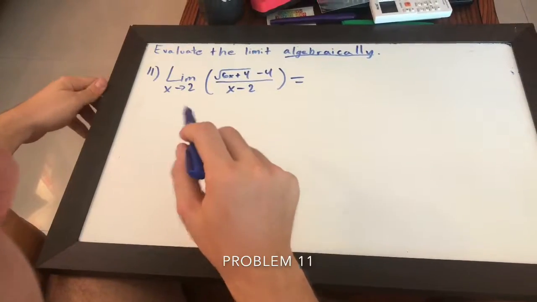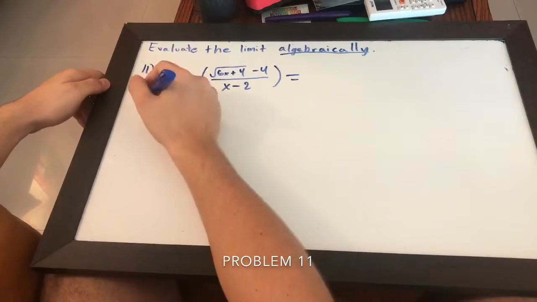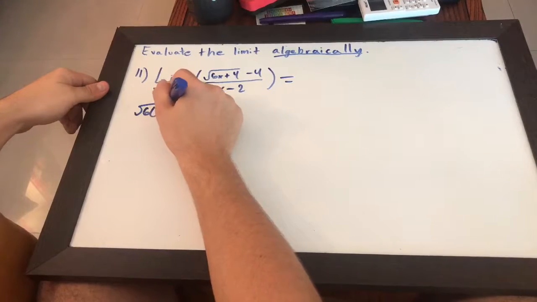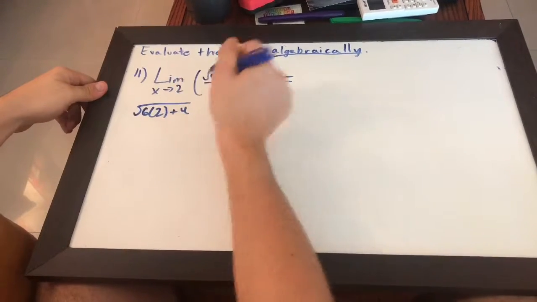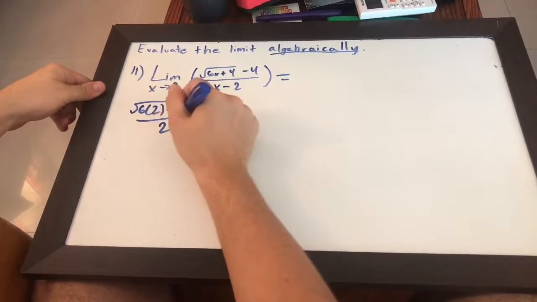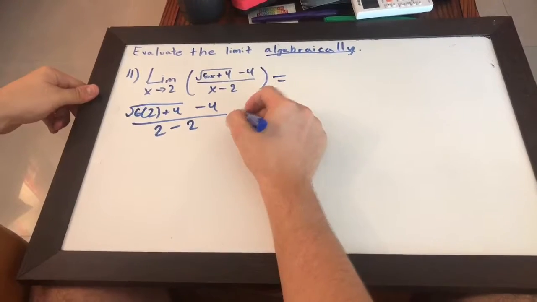So whenever a problem is asking you to evaluate a certain limit algebraically, the first thing you need to do is to check whether what x is approaching gives us 0 over 0 or not. If it doesn't give you 0, you can use that value as your answer. But in this case, we're going to check because that is the first step.